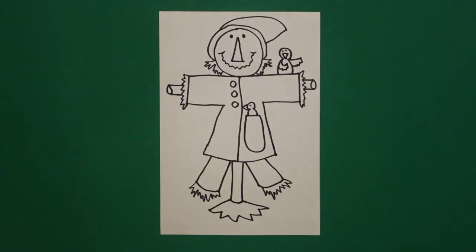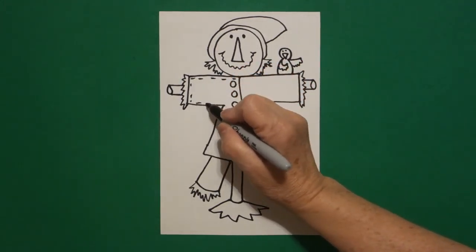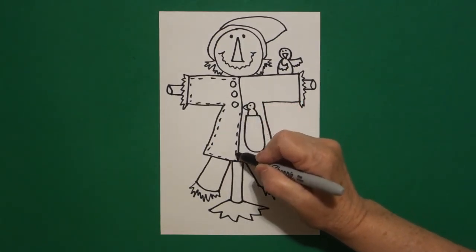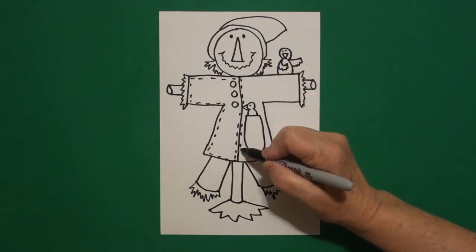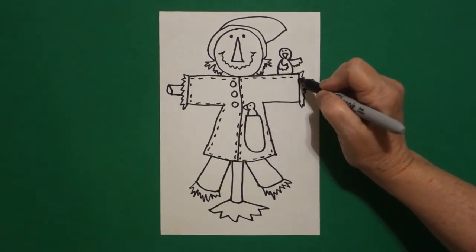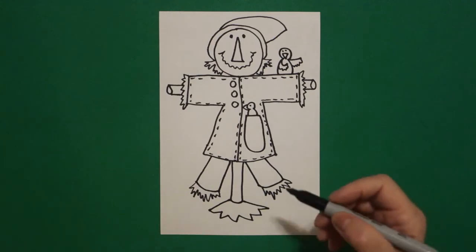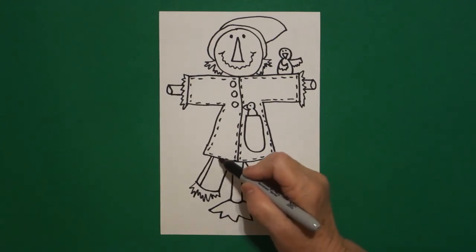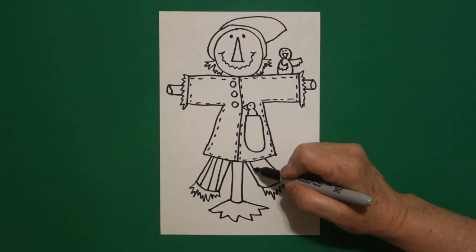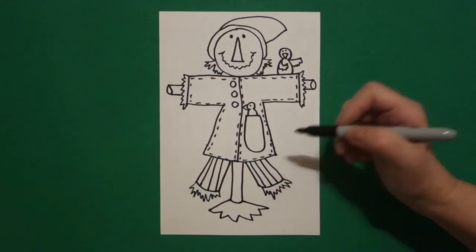Let me see what else we need to do. Oh yes, we need to add a dotted line all the way around this section. Keep going, I know it's a lot. Take your time, come up, take your time, little dotted lines all the way up, down, over, down, connect. Now come over here and we're just going to draw straight line one, straight line two, straight line three on the left. Jump over, straight line down one, straight line down two, straight line three, connect.